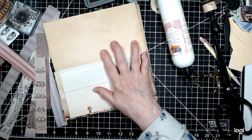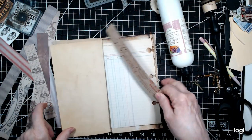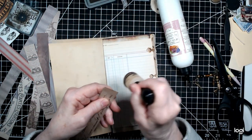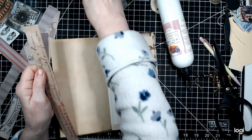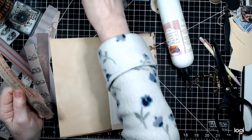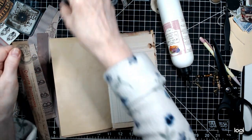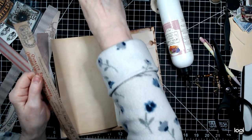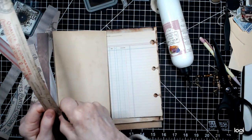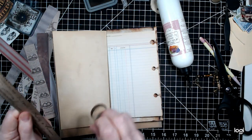All right, so what do I have on this side? Oh yeah, let's do that one for this side. And let me ink. Okay. Yeah, there's so many things you can do with your scraps, right down to small ones. You can stamp on them. You can use them for, like what I'm doing here, all kinds of stuff. So you want to hang on to even the small ones.